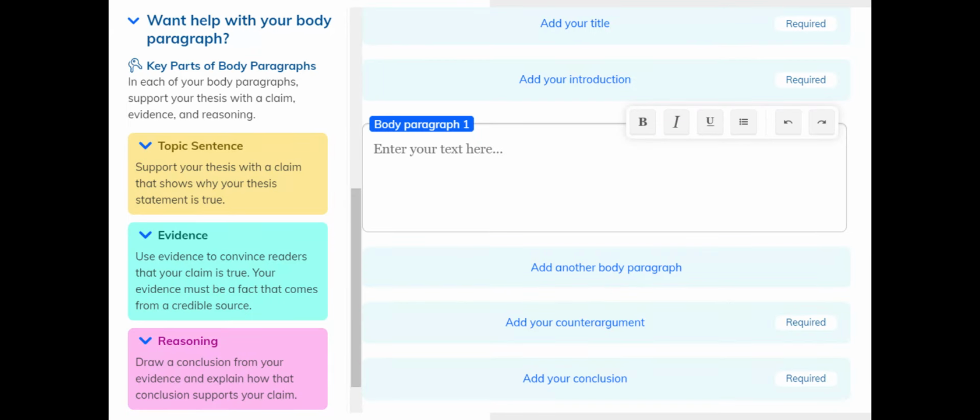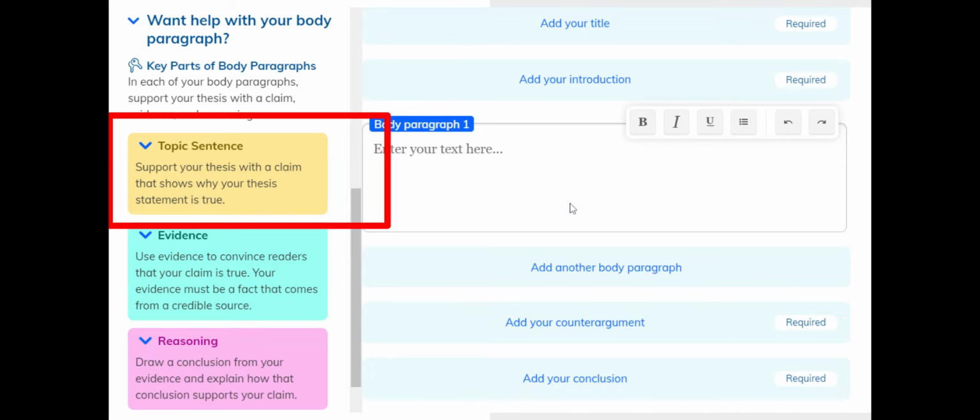So this is what your no red ink looked like for body paragraph. It said you needed to have topic sentence, evidence, and reasoning. So if you look over on the left hand side, yellow, teal, and purple boxes were the minimum requirements for no red ink. So as long as you had those, you should have been fine. Going forward, though, next week, you're going to need to make sure you're adding rhetoric. So, ethos, logos, pathos, needing to make sure that your evidence is really supportive of your thesis. It really wins your argument over.